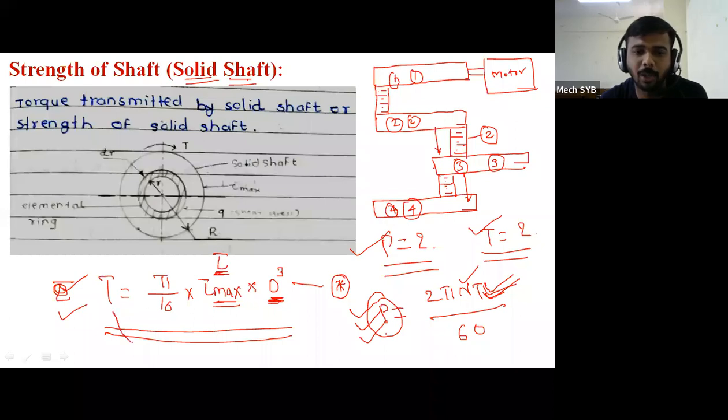This is applicable for the solid shaft because only one diameter is there in the formula. मग हे आलेला टॉर्कचा फॉर्म्युला जर तुम्ही ह्या पॉवरच्या इक्वेशन मध्ये ठेवलं तर you will get the power transmitting capacity also. And by using these two parameters, we can check the strength of the solid shaft.